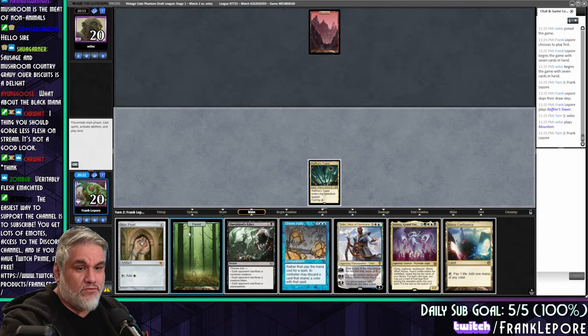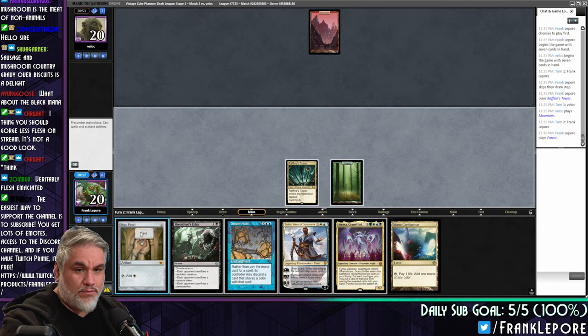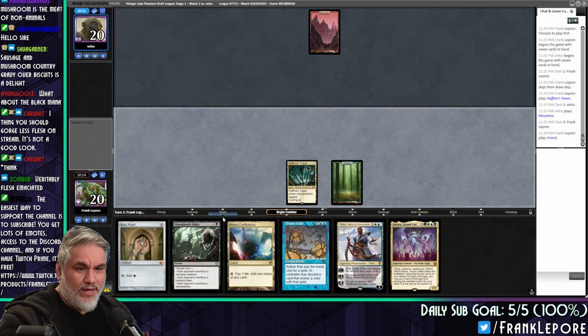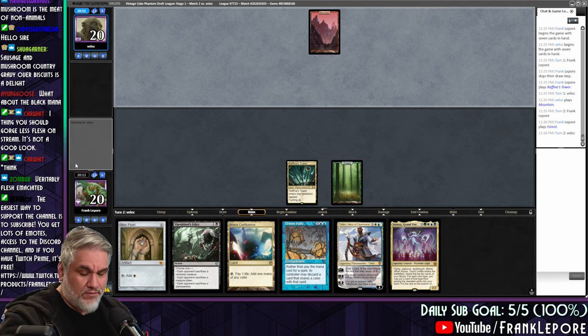Oh, that's good. Jeez. Yeah, okay. Play a land. Play a Mox Pearl. No, we can still hold another Pearl. I mean, if we get one more land, we can just play Dream Halls. That's really good.